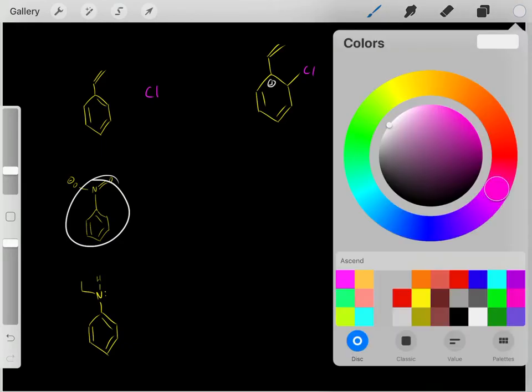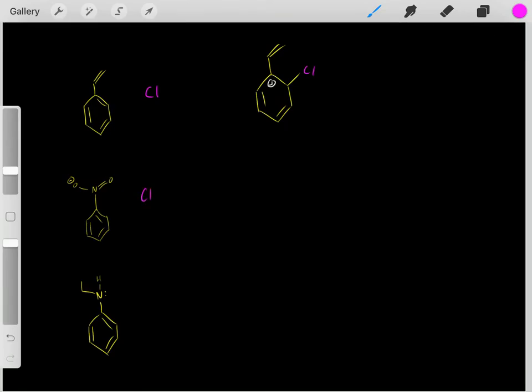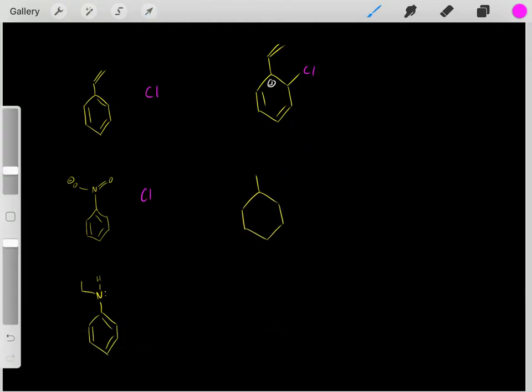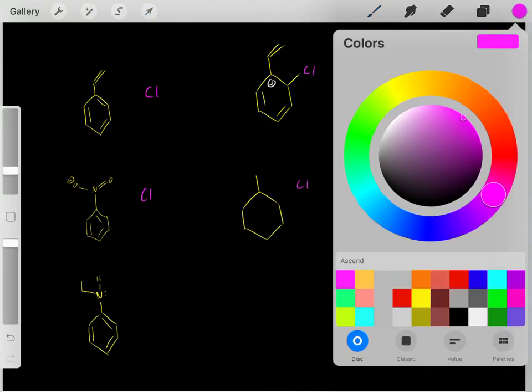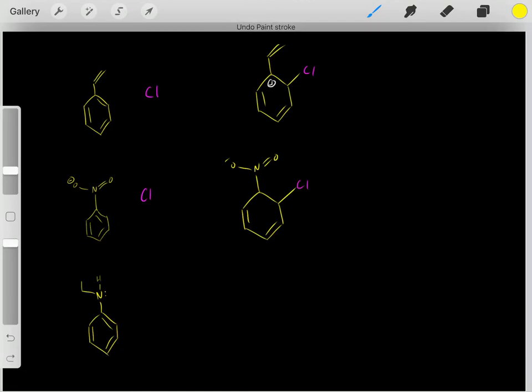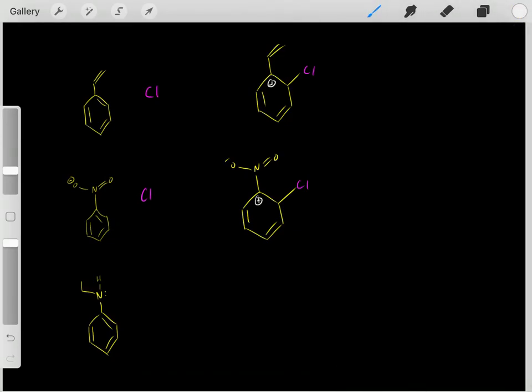Let's imagine this example. And let's say this time we want to add another chlorine to this group. Would it favor adding it in the ortho para position, or would it favor adding it in the meta position? Well, again, the first step I always do is I just imagine adding it in the ortho position. So if we added it in the ortho position, we would create something that looks like this. We see, okay, well, is this ortho or para? So I imagine adding it ortho, and we would create this structure with this positive charge here. And I see, is this reasonable?